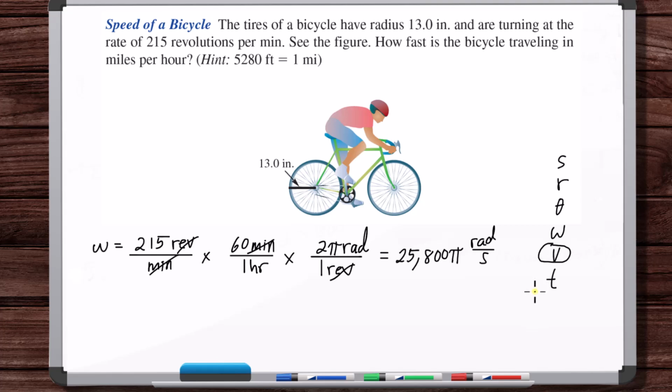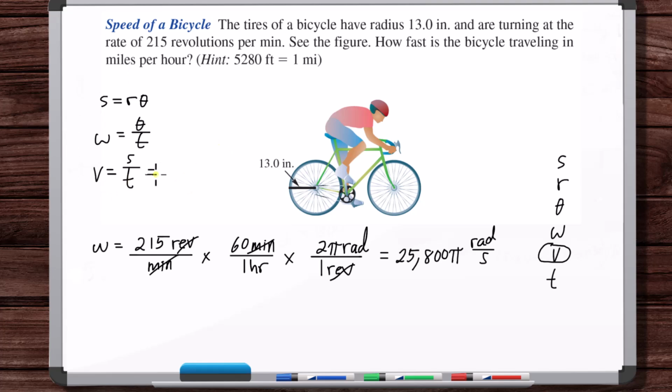Now how do we go, if we have omega and we're trying to get to velocity? How can we get there? Well, there's no need to memorize these formulas. I'm going to say that over and over again. With uniform circular motion, write out what you know. We know that S is equal to r theta if we're dealing in radians. Omega is the angle with respect to time. The velocity is the arc length with respect to time. And so now you can just play with these to get whatever relation you need.